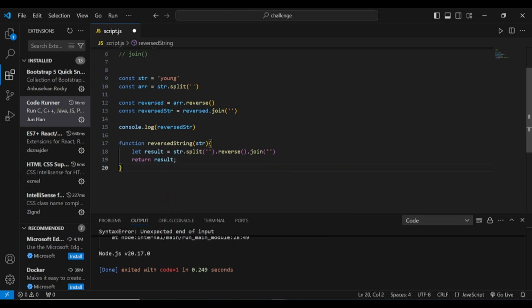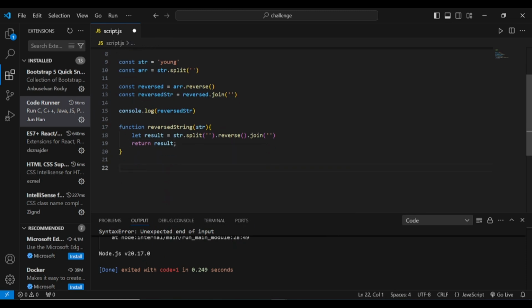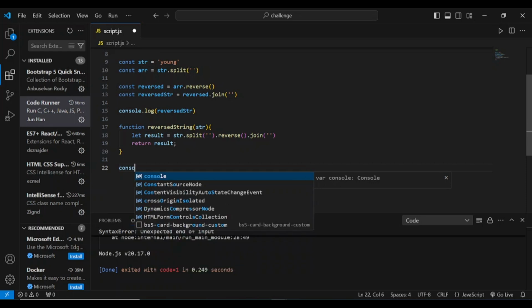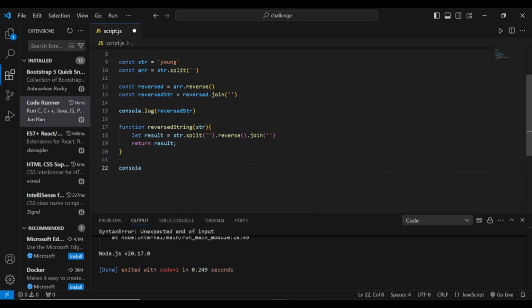After I create the function, I need to call the function to run it, right? So I'm going to call the function right now. I'm going to say console.log, and now I'm going to pass an argument.